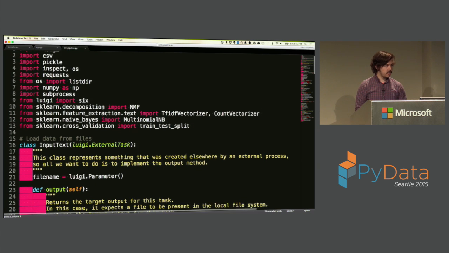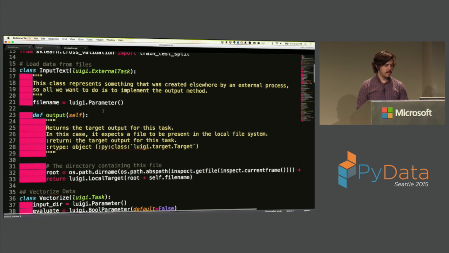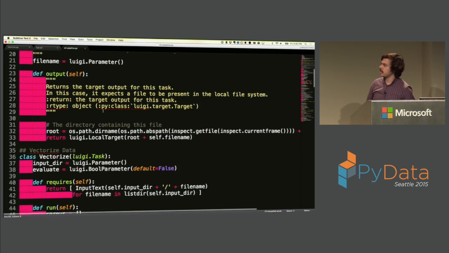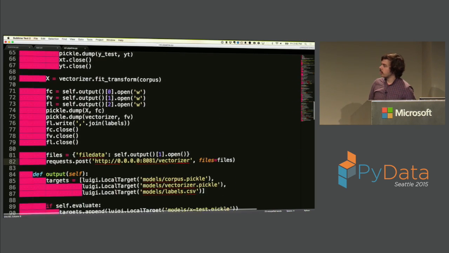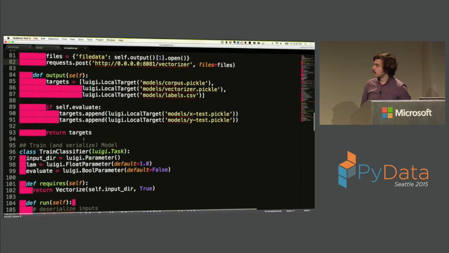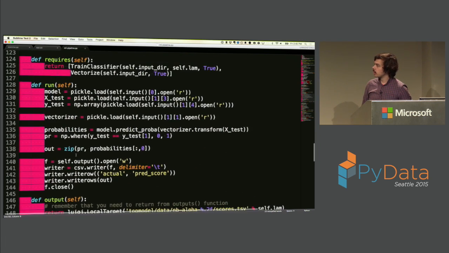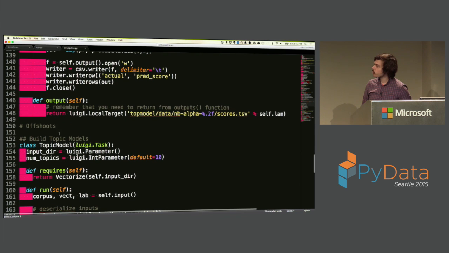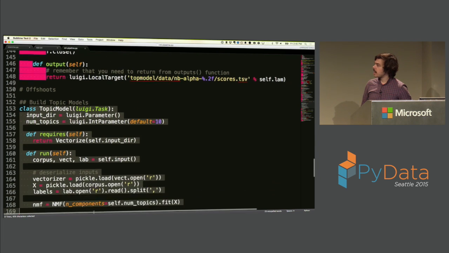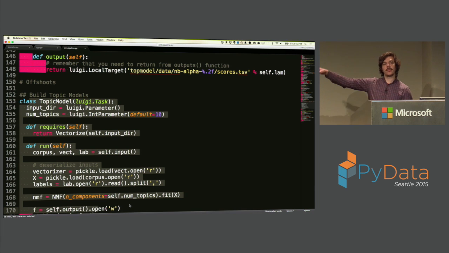And in the ML pipeline, there is a bunch of other tasks that I didn't explicitly talk about. One of them is building a topic model. So you can imagine that we want to do some unsupervised learning in some stage of this pipeline.